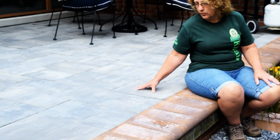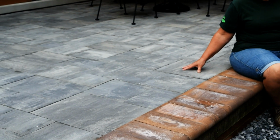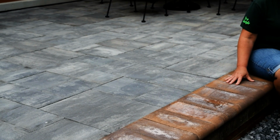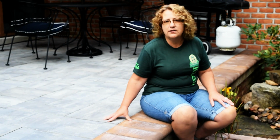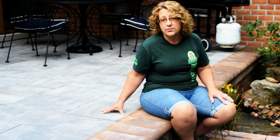One of our projects consisted of laying pavers on top of an existing concrete patio. We call this a paver overlay. And in this situation, the homeowners chose E.P. Henry's Bristol Stone Pewter Blend 16, which is a new color for 2016, along with the Harvest Blend 16 Bullnose Paver. And the transformation is incredible, to change a plain concrete patio into something that looks this beautiful. You can do this in your home too.